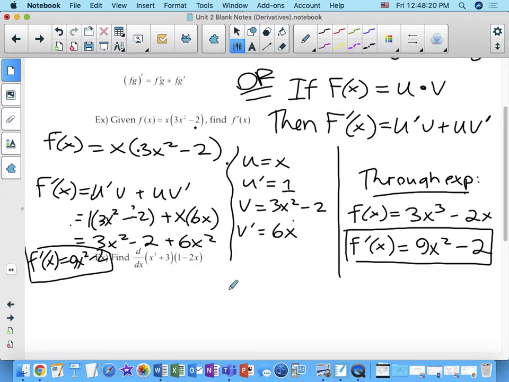So what I'd like to do now is go on to another page and show you where this comes from. You can see how it works, like it's true for this particular example, right? It works in this example. We can do it again. This one we can also show both ways, because in this example we can also expand. And we can say, yeah, if we use the product rule, it works. If we expand, we get the same answer. So we can show for specific cases that we'll get the same derivative both ways, okay? But that's not, in mathematics, a rigorous proof. A rigorous proof is when you show that something works in all cases.